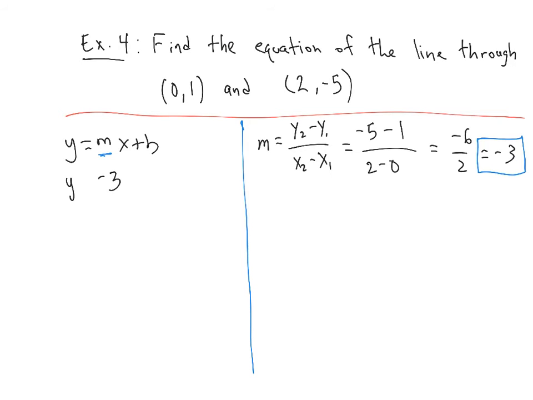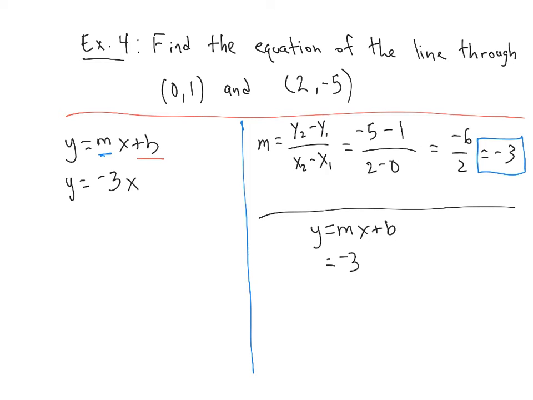So I know it's going to be y equals -3x, and then something for my plus b part on the end. Now if I want to find my plus b, I'm going to do that the same way as last time. And this is kind of the tricky part, so make sure you pay attention here. It's going to be y equals mx plus b, and I know that my m is -3 from that first slope calculation that you just did.